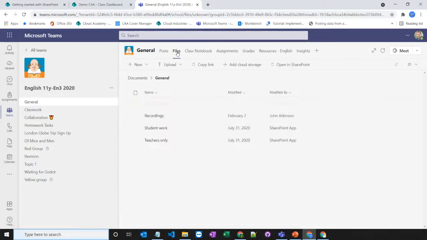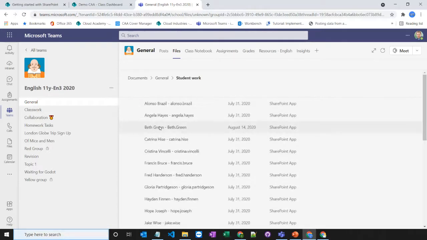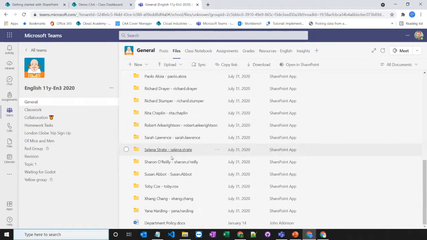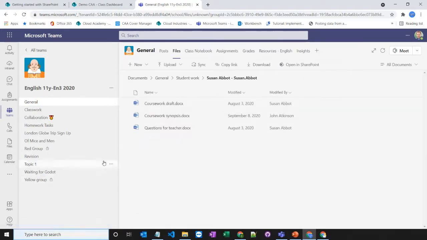One thing we do add into these file areas, which is a place where you might have previously put your class materials, is a student work folder. This is just a drop-off folder. The student can see their own folder, the teacher can see everybody's, and it's a place where they can store some work that both the teacher and the student can see in an area that's non-assessed.